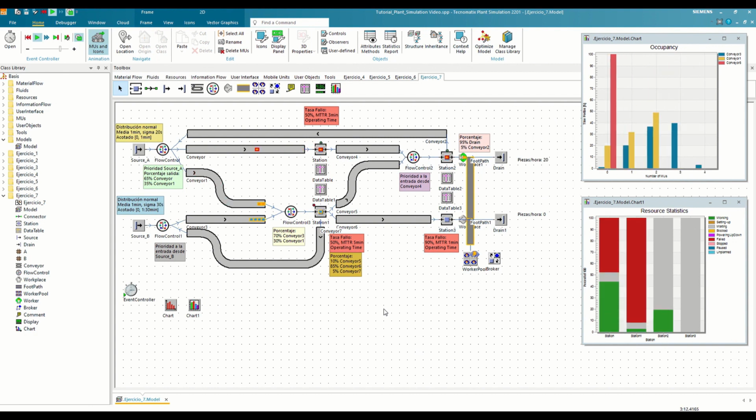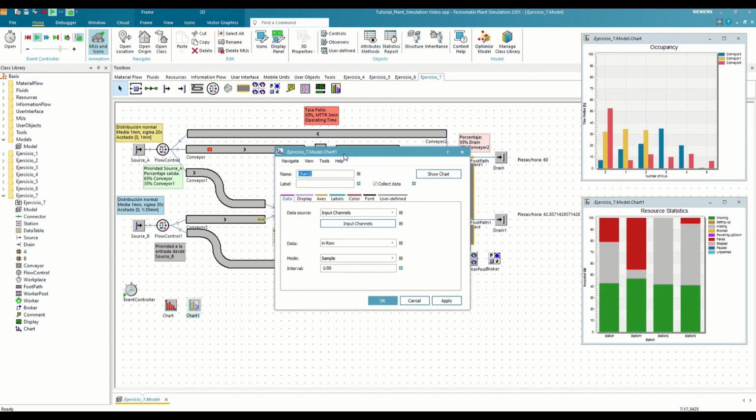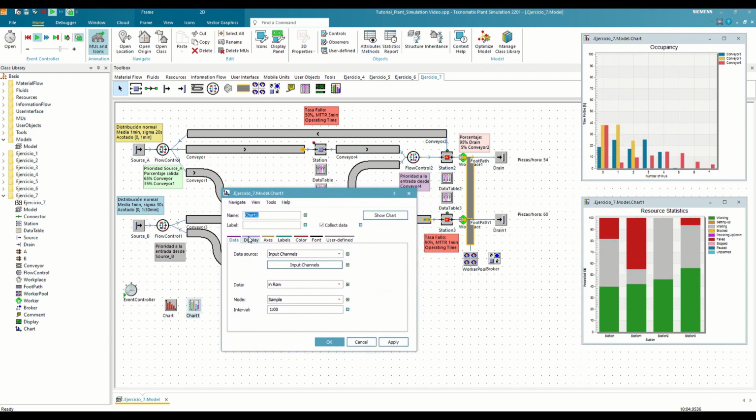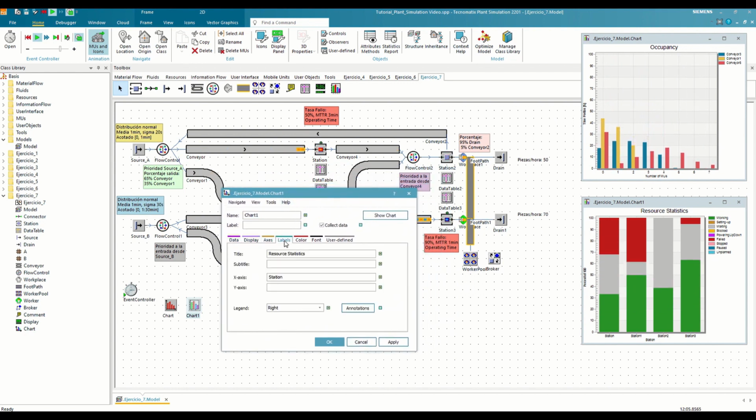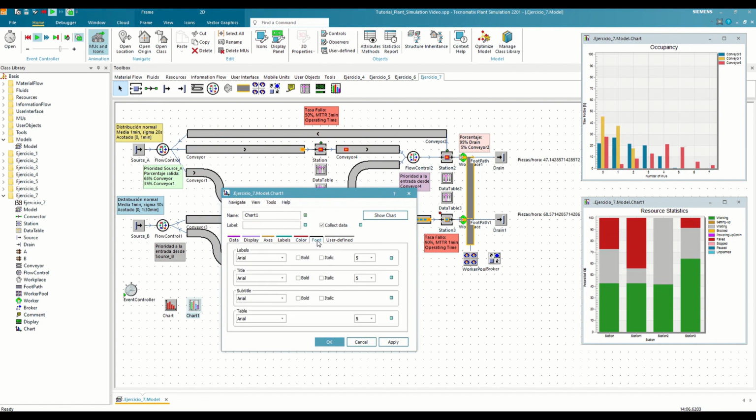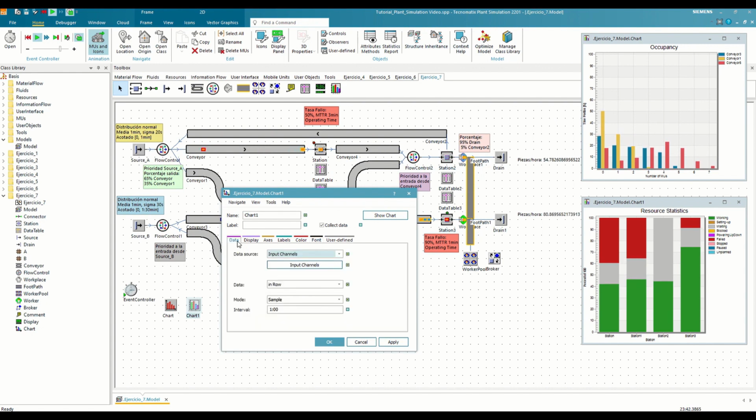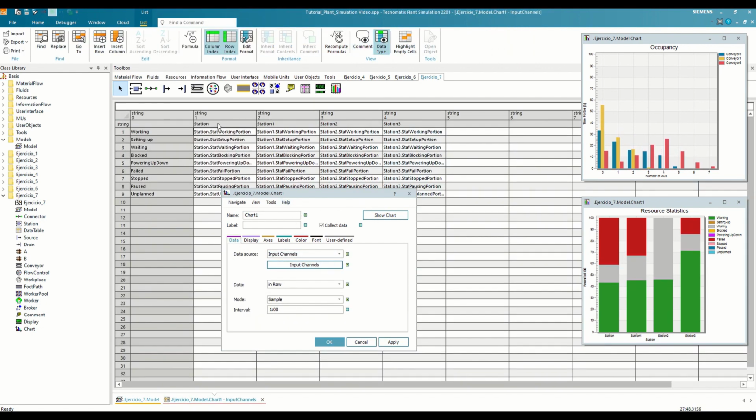If we open the object, we will see that it has the tabs Data, Access, Labels, Color, and Font. We can customize each of the aspects, from the colors, the 3D effect, or the type of chart we want. In the Data tab, we can manually edit the input table, where the attributes that the chart displays are defined, which, as we see, are the statistical attributes we already know.